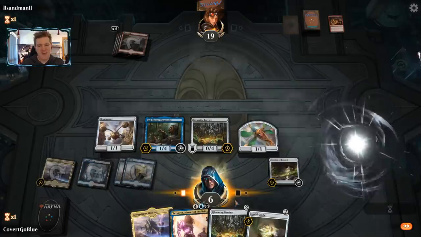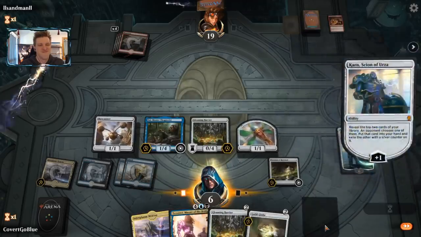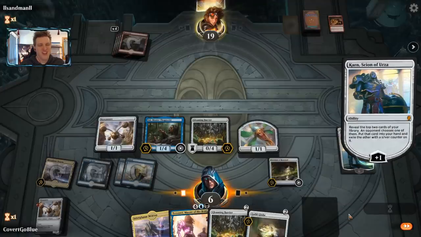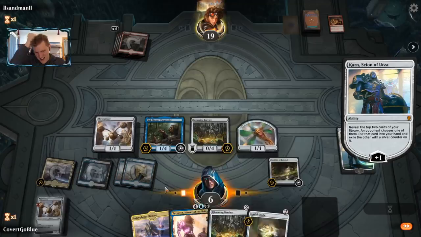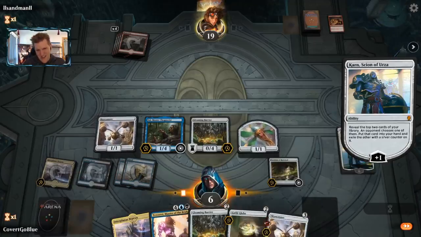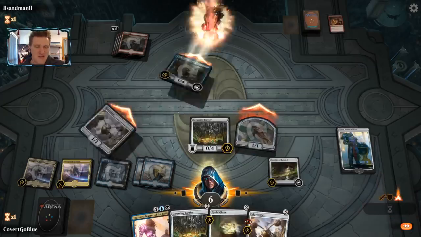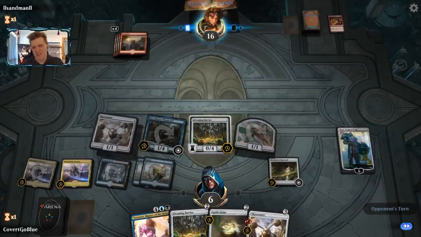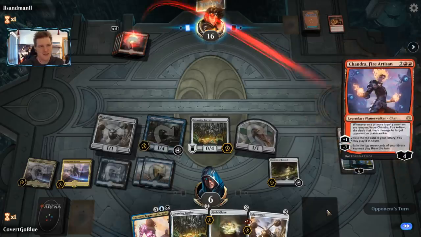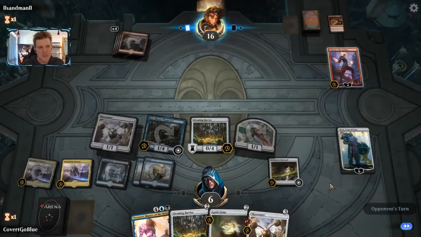Oh, I should have played the other... if I get double bolted here, I deserve to lose. Because I should be at 7. I should have played the bacon first. Okay, Chandra. Alright, I can deal.